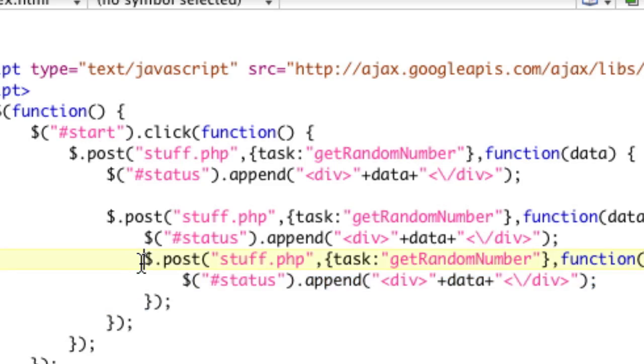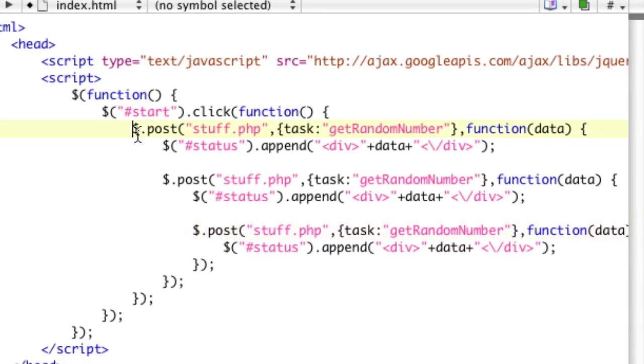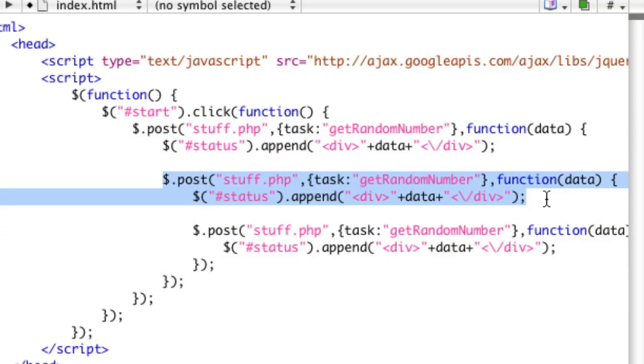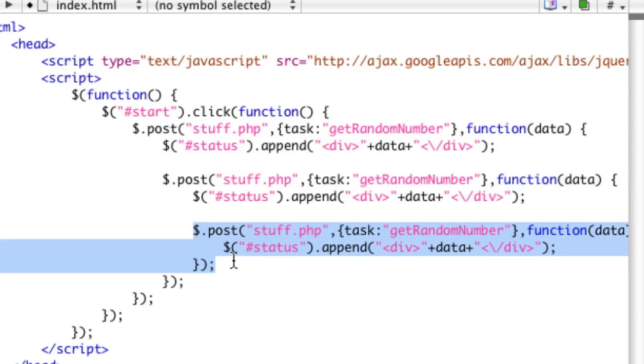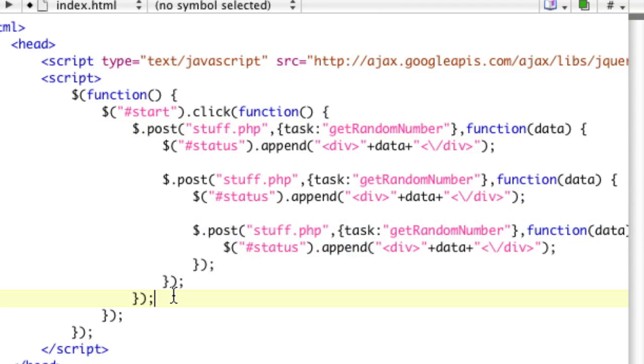I'm only going to do 3 for this one. Basically this happens, then when it's done, this happens, then when it's done, this happens. The reason it does that is because this inside of this function is the callback. So once the ajax is done, it does the callback. If you had just done ajax, ajax, ajax, well, the point of ajax is that it runs asynchronously, so it actually wouldn't wait. So you have to do it in the callback for it to wait.